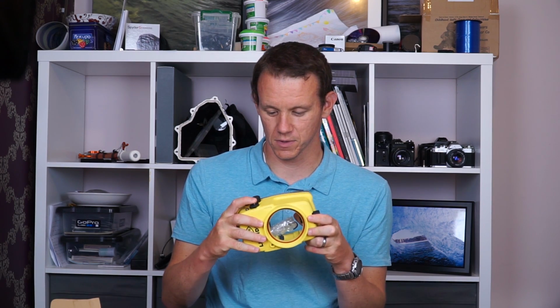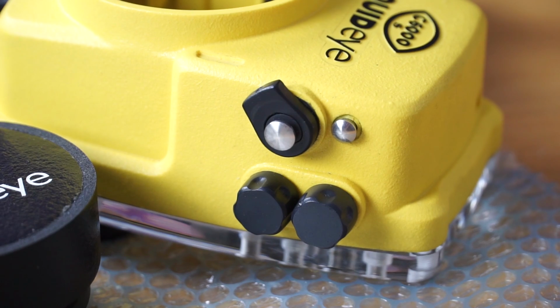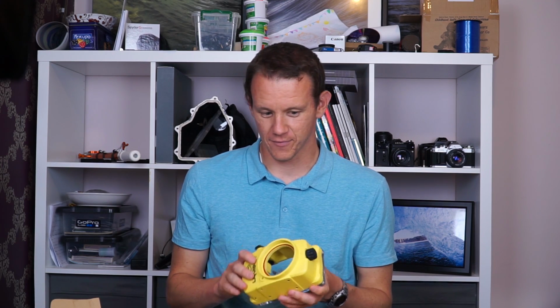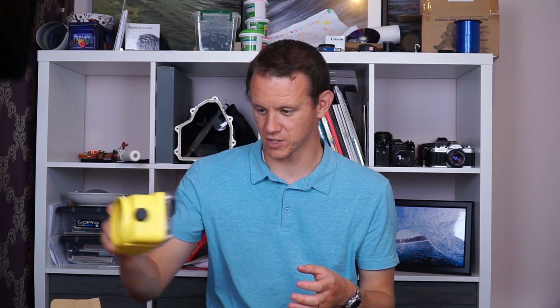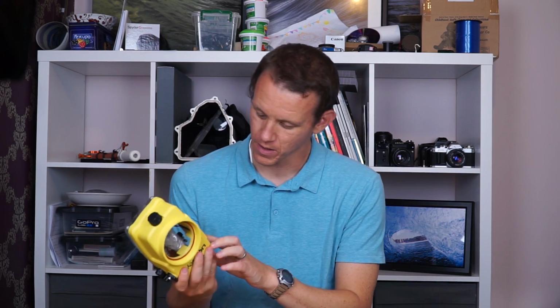Yeah, so lots of controls. You've got shutter, you've got on off, which I haven't had on a surf housing before, which would be useful. I'll be able to load it up like the night before even, leave it off, and then get it all powered up. So, right, before I open that up, let's just see what else I've got here. Nice kind of individual boxes for each one, so they're all really well packaged. No signs of any dings on the box or anything.